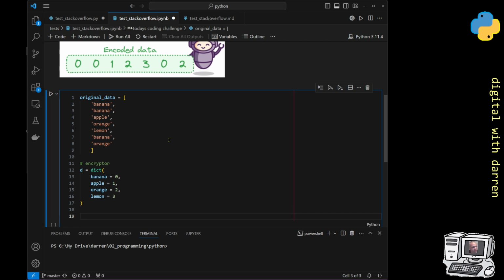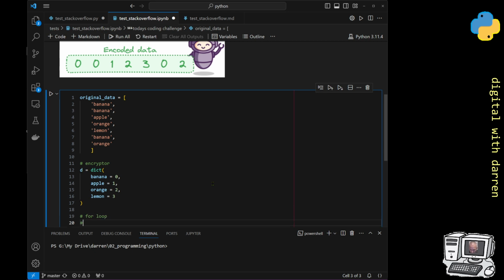But the other thing that we can do anyway is we can say that encoded data, we can either write a for loop. There's a couple of options of things that we can do. So one method is, we can choose any of these. We can do a for loop.